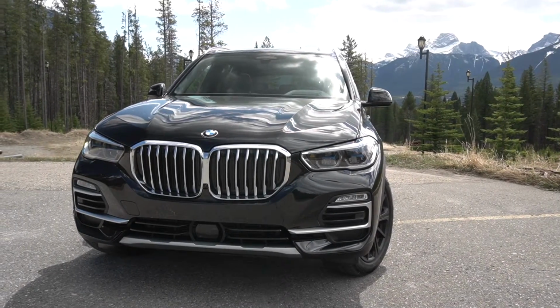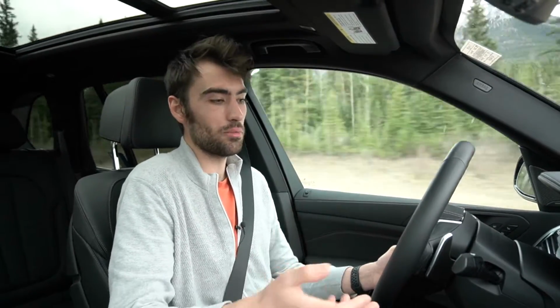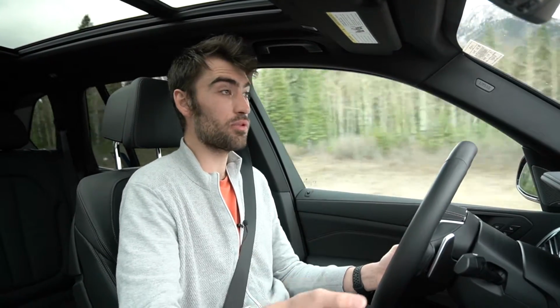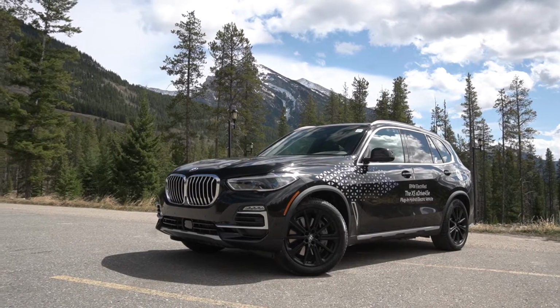So electric drive, not much to report. Feels like an EV. It really could be an EV. It doesn't feel like it's lacking in any other way than not having a large enough range, but you have regenerative brakes, obviously being a hybrid, so you are able to recuperate a little bit of energy.